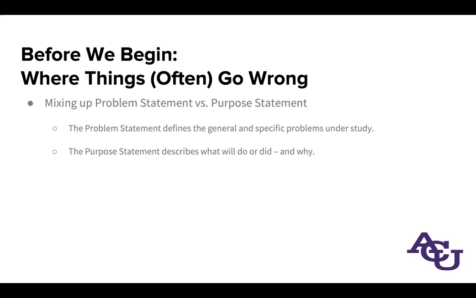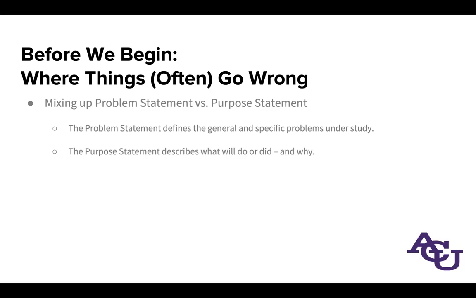But there is some subset of that. You might say, okay, so we're looking at poverty within this particular neighborhood, where we can go through and say, all right, we have X number of families. We're going to see what we can do to make a difference in their life. That's the difference between the general and specific problems. The general one is there's poverty in the United States. The specific one is, oh, there's poverty in this community, and now we can look at what will work in this community.